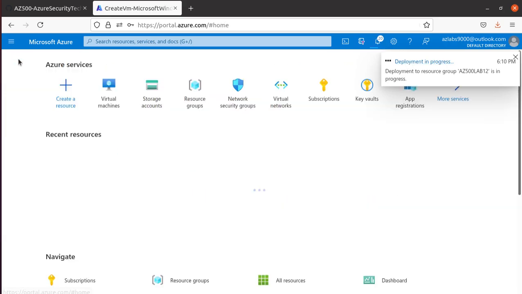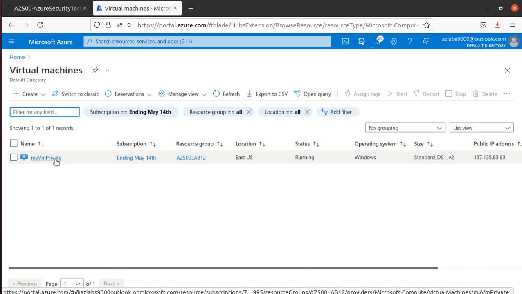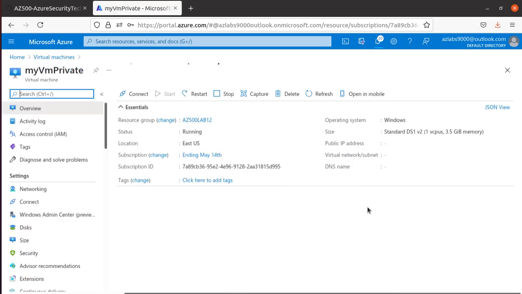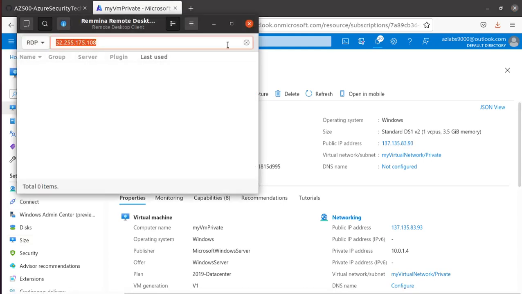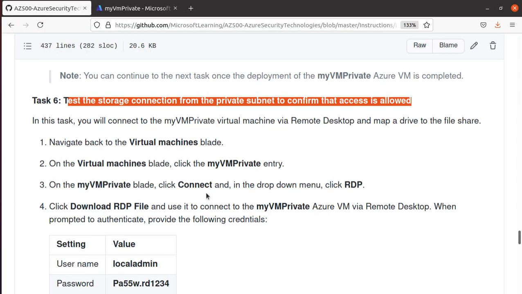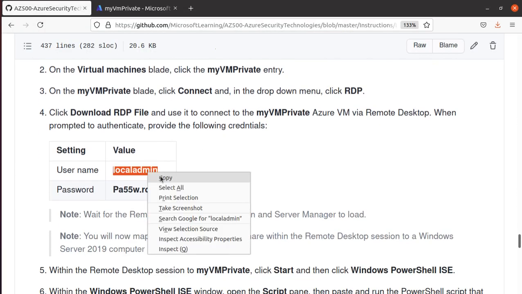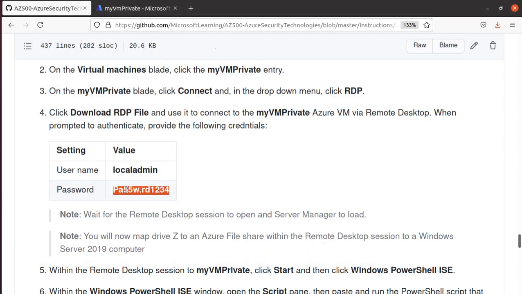While this is getting created, we can go to the virtual machine, and from the private one we can get the IP address. We're going to use our favorite remote desktop client to connect to this machine, and we'll use the local admin, and the password is going to be this.